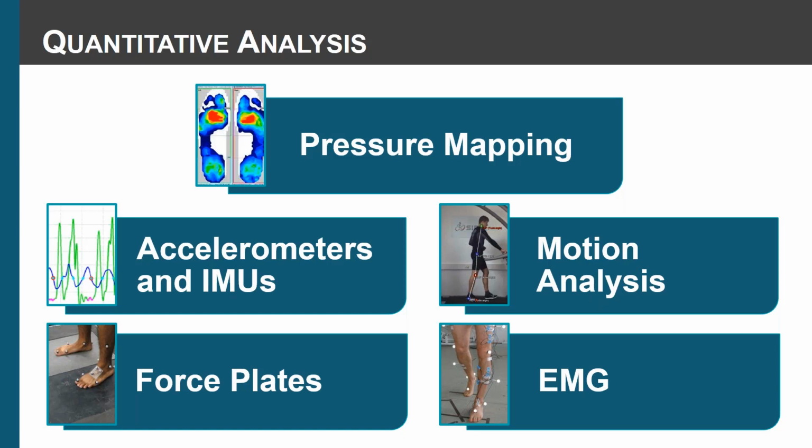Motion analysis systems are high-resolution camera systems that can be used to calculate 3-dimensional joint positions and angles, whether you're looking at ankle, knee, and hip, during the different phases of gait. So this can help you reveal differences in joint angles leading to specific pathologies. EMG, so this is electromyography, can quantify muscle activation patterns, timing of the firings of the muscles, and the amplitudes of these activations to, again, reveal muscle timing and amplitude asymmetries that may be related to a particular pathology.